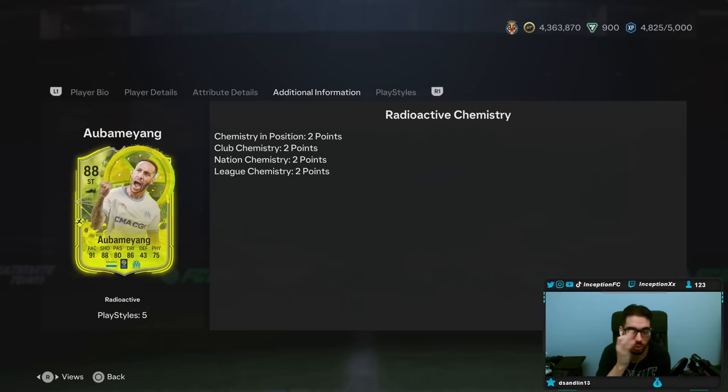Additional information: chemistry in position, 2 points, club chemistry, 2 points, nation chemistry, 2 points, and league chemistry, 2 points. Honestly, that's a W, because that means he's not going to be too hard to link. And this is a great promo idea because his national links are not that crazy. And Marseille right now is not that crazy either, unless you did certain evolution cards. So that's pretty cool for a card like this.